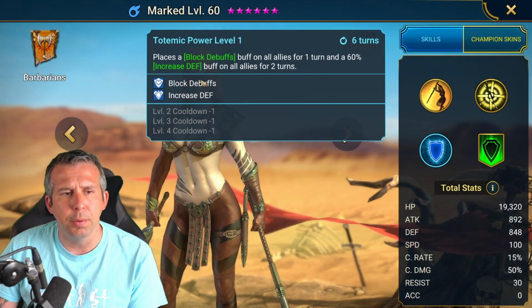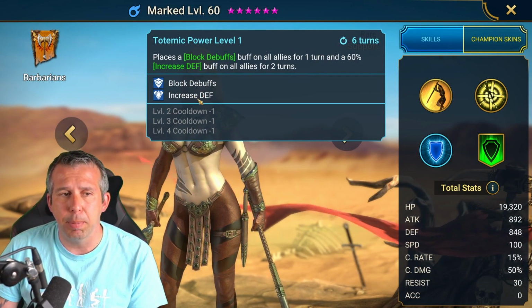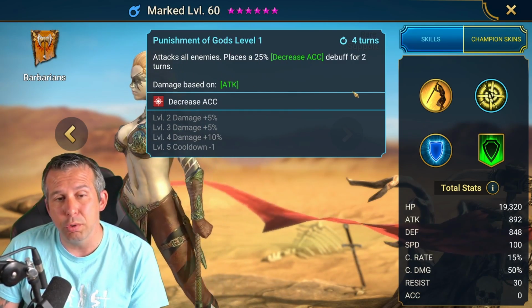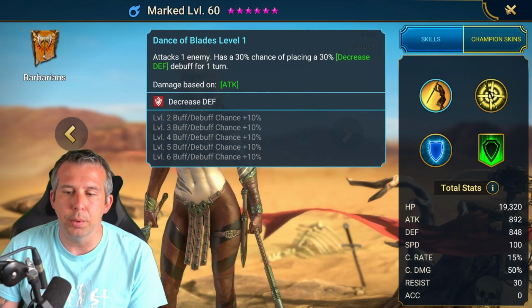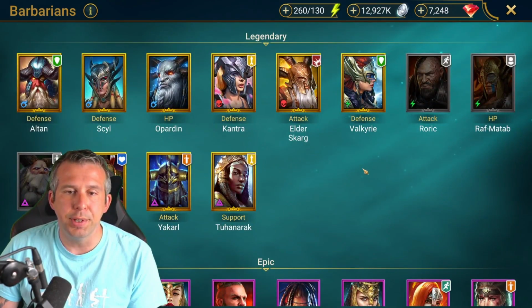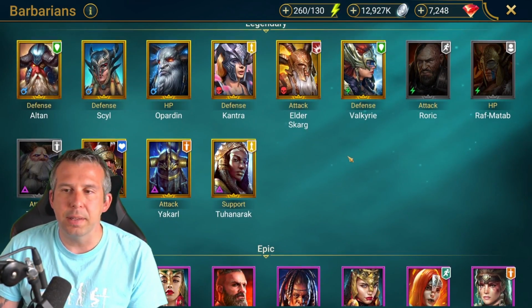Marked is not bad as well. She gives you a block debuff, which is good against bosses, increased defense. And then she's got an AoE hit, so she could go in a control set. And she's got a weak source drop defense as well. So she's not terrible.